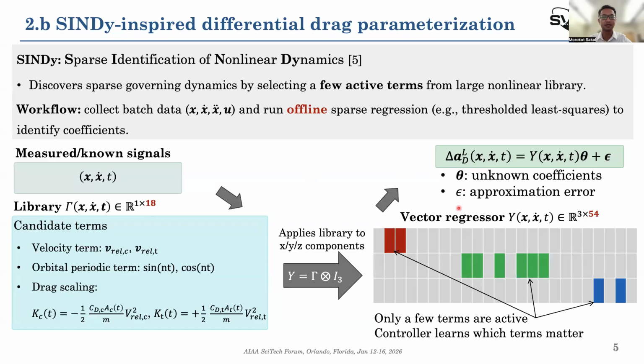And in order to form the regressor, you need to apply the canonical delta, which is for x, y, z. So that means that now the regressor has 18 multiplied by 3. So it's actually 54 terms that the controller needs to start with. And then the main idea is that the controller needs to be able to discover that only a few of them are actually important, the terms that are important to express these unknown coefficients. So now the key idea is, how do we design a controller that is able to do this? That is what I will propose in the next few slides.